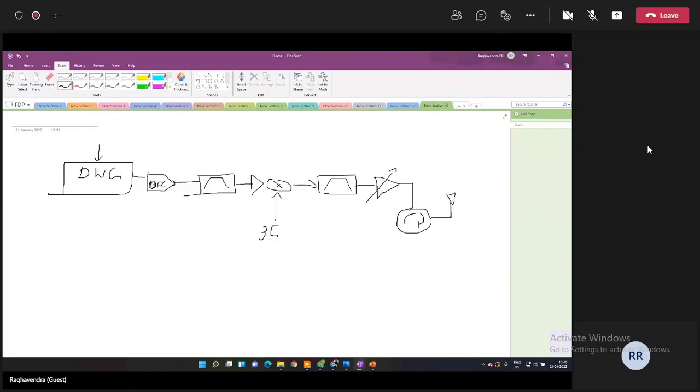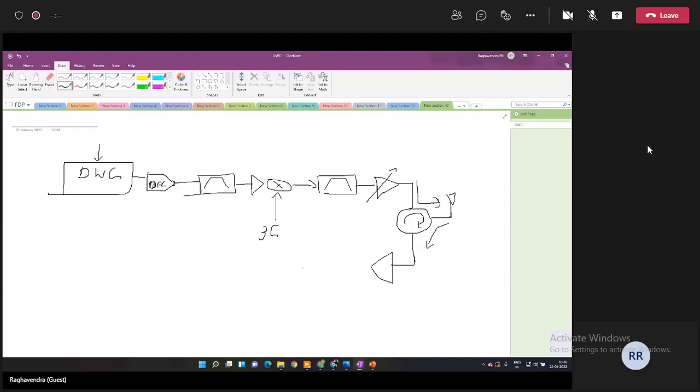Why a circulator? Because as you know, a radar system not only transmits but also has to receive the signal simultaneously. And you don't want the transmitted signal and the reflected signal to combine in any way. So what we do is we put in a circulator over here. If a signal comes from the transmitter, it directly goes to the antenna. And if it comes from the antenna, it then directly goes to your receiver.